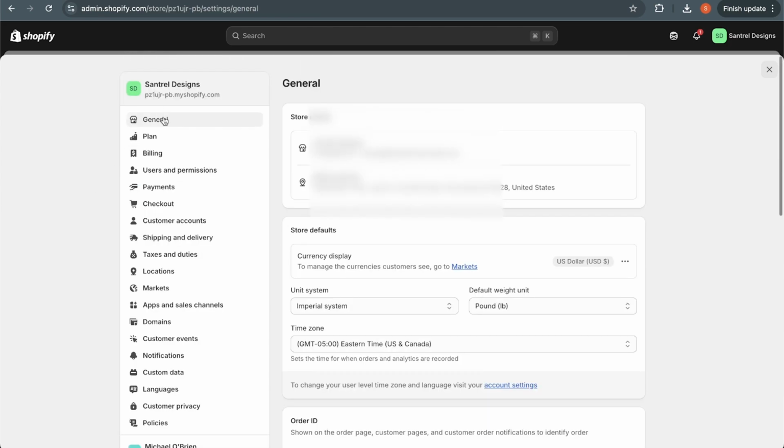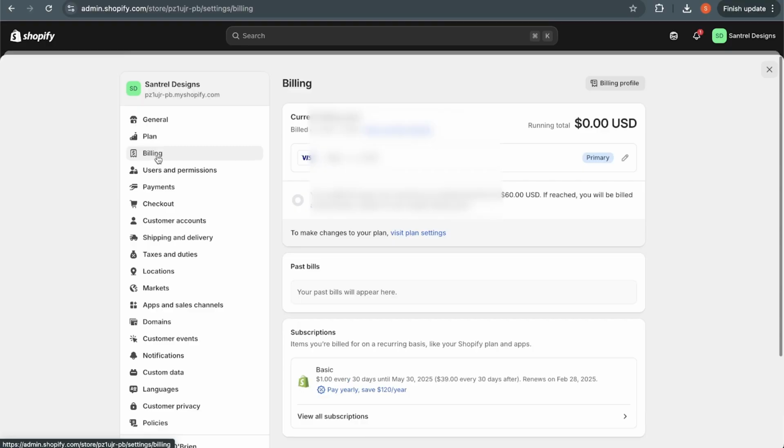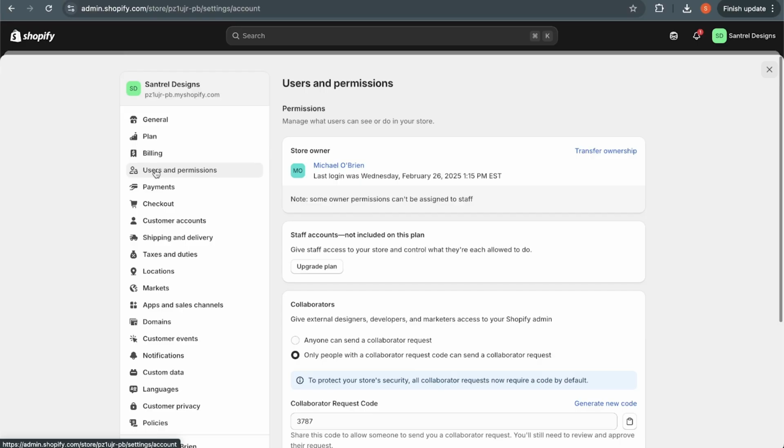On the left side, we can go down and, of course, plan. We already selected the plan, so we're good on plan. We have our billing, so if you ever need to upgrade your credit or update your credit card information, you'll see that over here. Users and permissions, if you need to add other people to this. So if you have a team, you can have other users and choose what their permissions are. I believe you will need a higher plan to get staff accounts. I think you need to, yeah, right there. You have to upgrade beyond the basic plan. So I think many people starting off will probably just do it on their own.